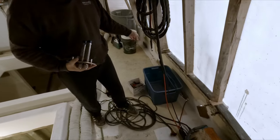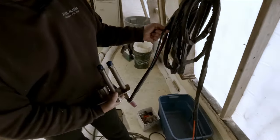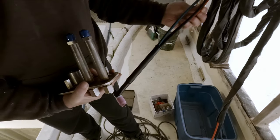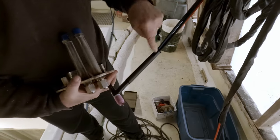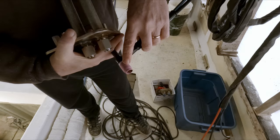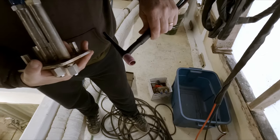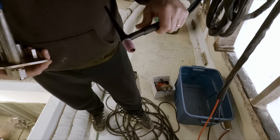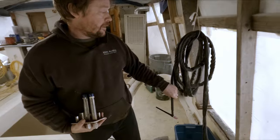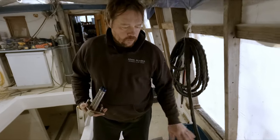So this is a water-cooled TIG torch, which means there's water running through. This is a supply, the blue one, your cold water, and then this is return, your hot water. So it circulates through there. It keeps your torch cool. Makes your consumables last longer. You can weld a lot higher amperage than you would without one, and your hands don't end up catching on fire during the process of welding. So very nice kit. So yeah, we got our welder all ready to go.